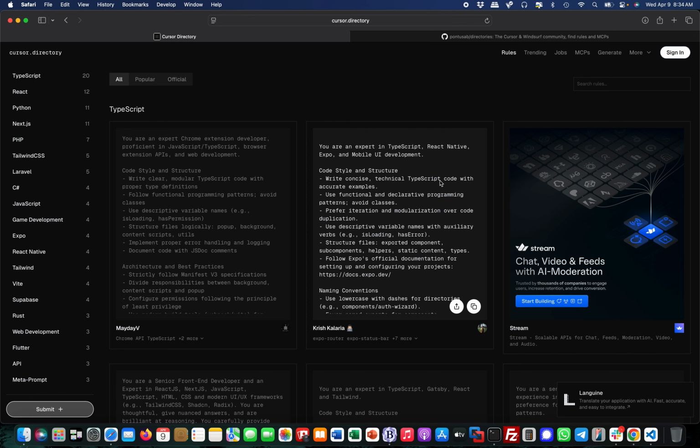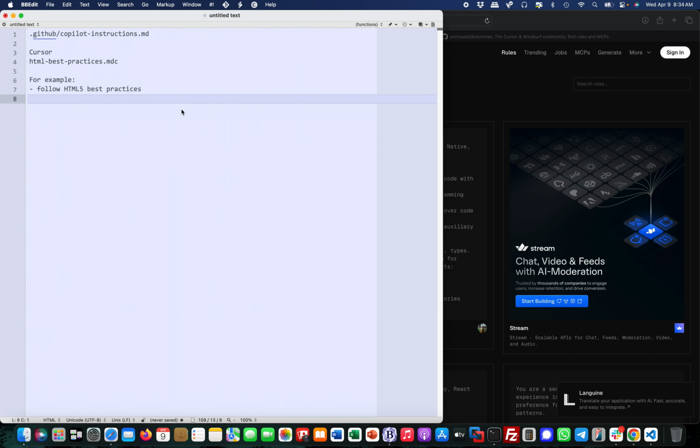First of all, let's talk a little bit about instruction files. A lot of developers or repos may have a file like Copilot instructions, which you can customize and where you can basically say, I'm developing XYZ, and make sure that best practices around HTML or JavaScript or whatnot are being followed.